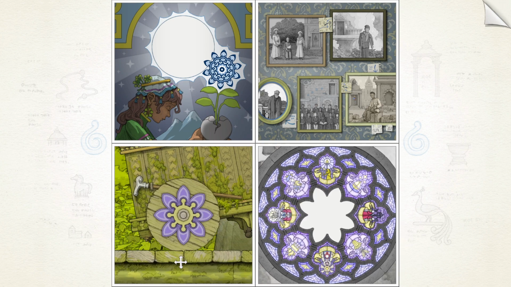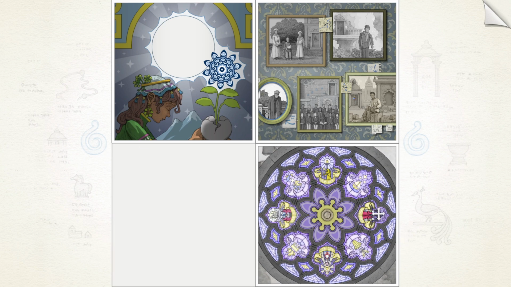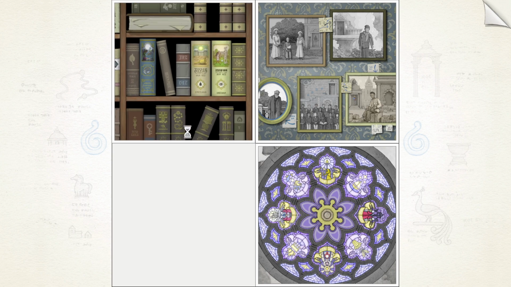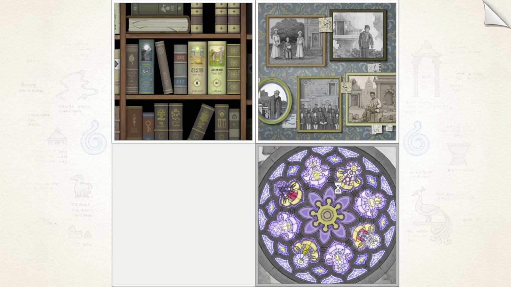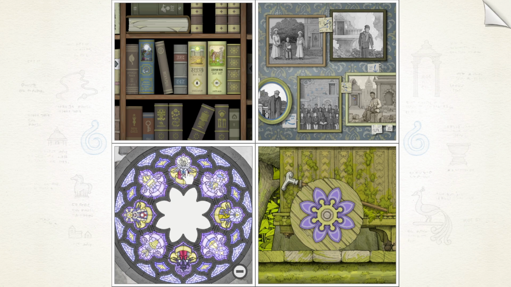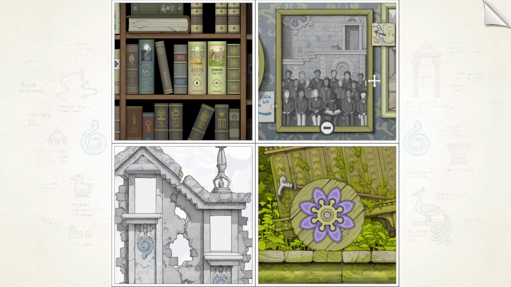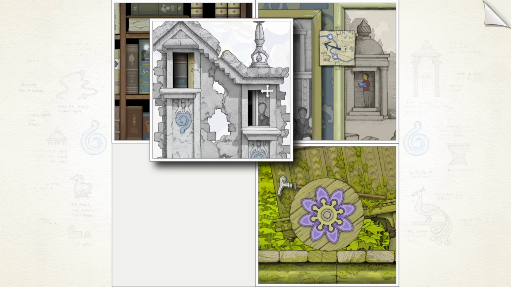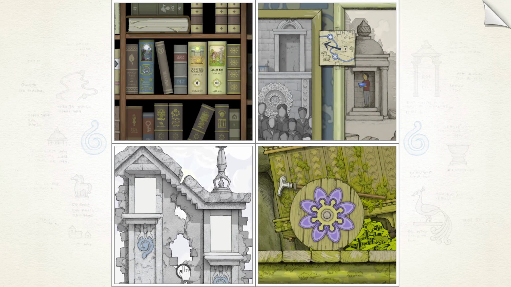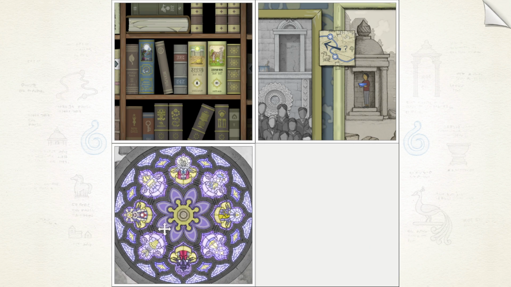But I can't actually make it rotate like this. What? Why not? Oh, now it goes. Okay, it just didn't do it there for a bit. Okay. That's nice. No, it's the wrong way around still. Stairs on the other side, sure. Mean, but okay.